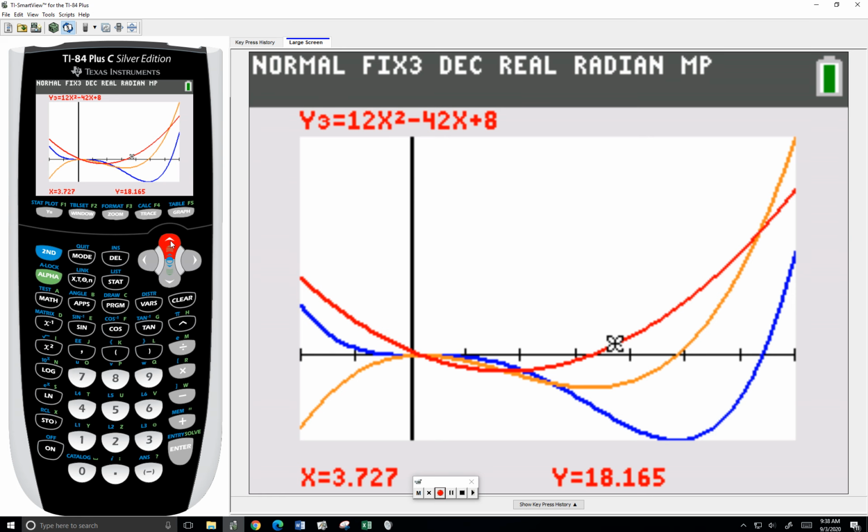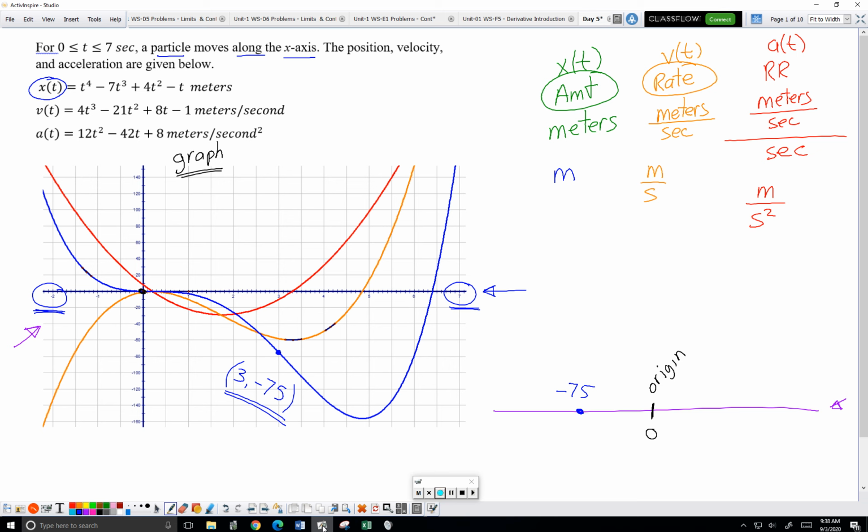Anybody else? Sweet. So back to here. The 3, negative 75 simply means time equals 3. This is where the particle is located along this horizontal line. Cameron, please. Let's say it was at 7, and let's just say 10 for a number. On that purple line, would you just say it was ahead by 10? Yeah, in fact, on the purple line, it's a little tricky to try and describe time, because this is really where the particle is moving.